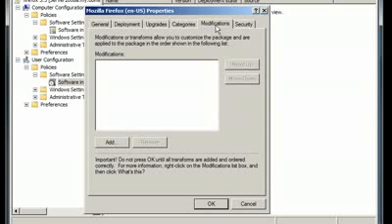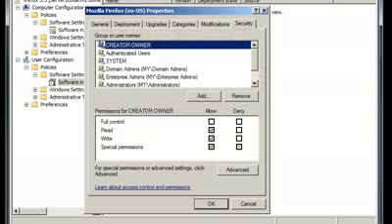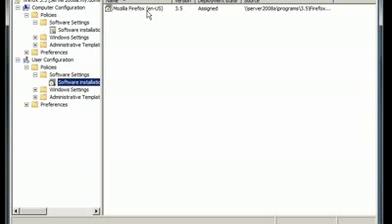Modifications that I can make: if this is a copy of Office that I'm installing, at some point I'm going to have to put in a key. So that's where this Add button would come into play. And a Security tab. As always, there's a Security tab. So click OK, and there's my new installation package.